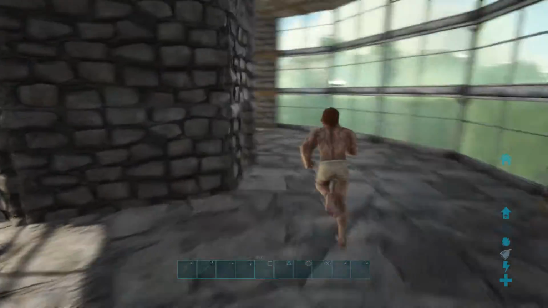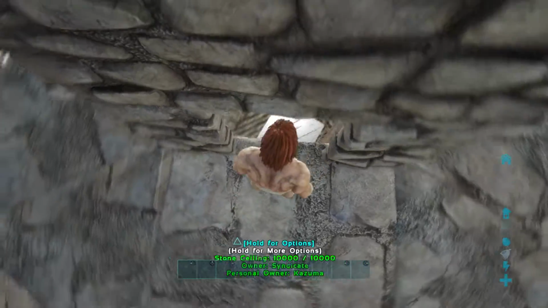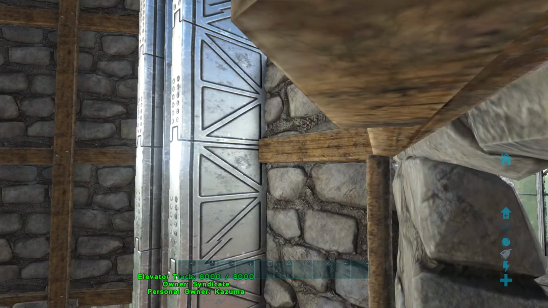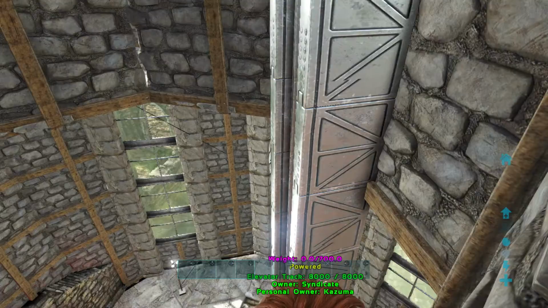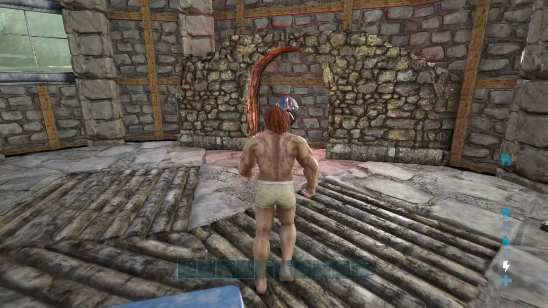Now, this is also just a form of a lighthouse, I think. Here we actually have a working elevator. Just need to call it. Whoa, falling out. Ouch.